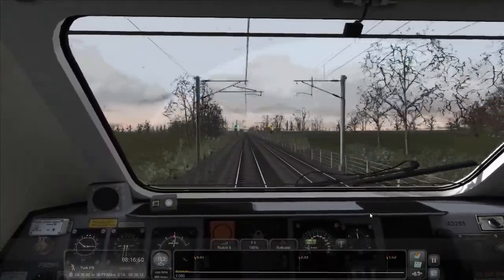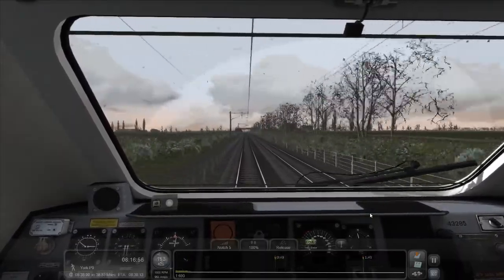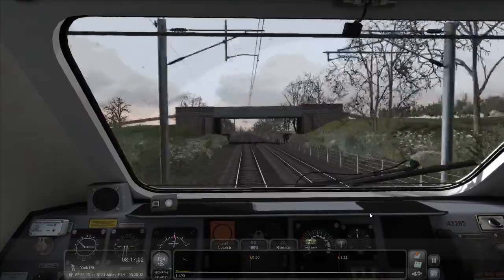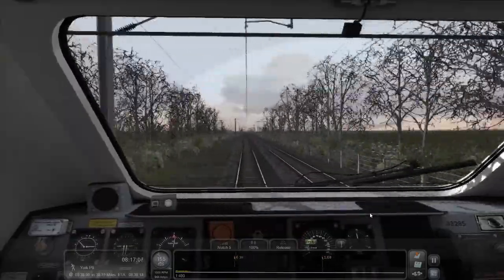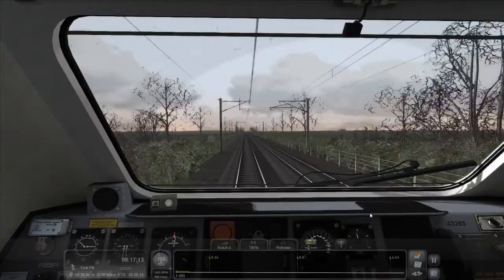So we'll just switch the headlights to daytime there. I'm sure we've got enough visibility now, really starting to lighten up. And yeah, so just seeing really what we can get out of the HST. We should be definitely by Northallerton up at 125 miles an hour. Be very disappointed if we weren't.